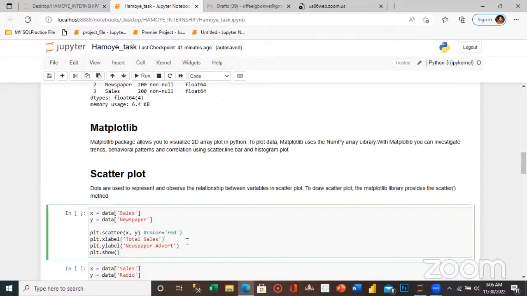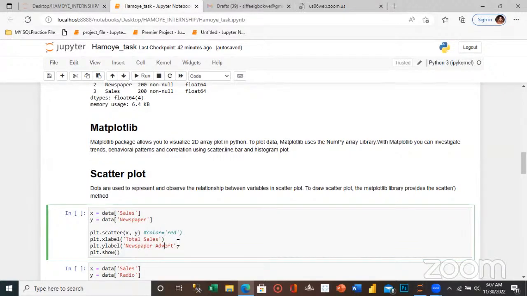So we want to consider the sales of each medium. At this point, I'm trying to plot a graph using newspaper. We've got to consider the sales that came out from adverts through newspaper. First of all, I have to assign my target variable, which is S. Then the other variable, I have to call it Y.